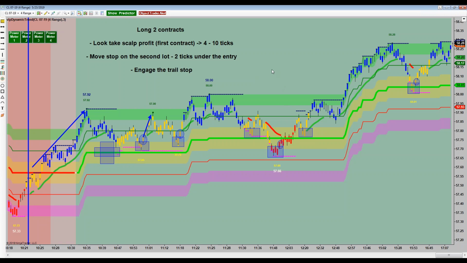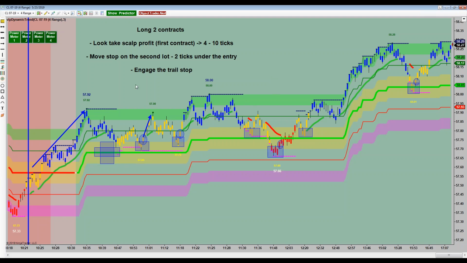They're brand new. They've only been out for a couple of weeks, micro contracts. If you're interested in them, talk to your broker, get set up on them, and you can experiment with them. You can put 2 micros on. That's $2 a tick on crude. You get stopped for 10 ticks, it's $20. It's a low-cost way to learn.